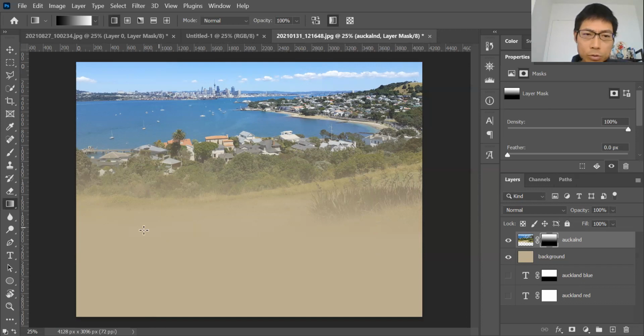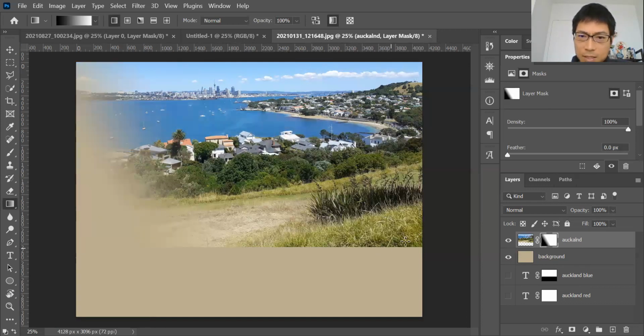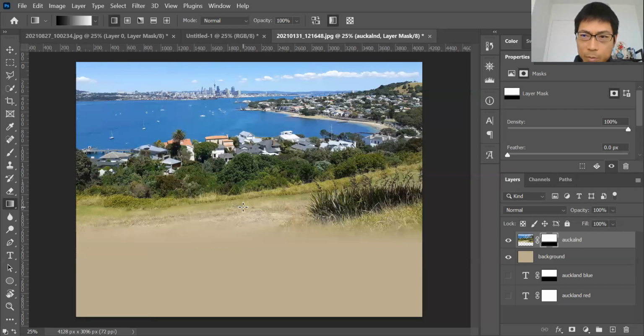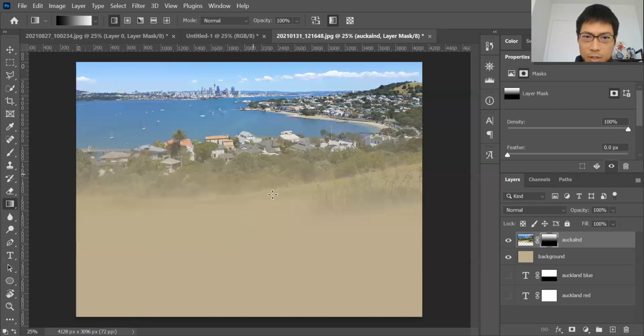Okay, and then you can also change the transition area. It's like this and like this. And as I mentioned before, when you make the transition line shorter, the transition is really rapid. As you can see, the difference between this long line and short line is that the transition area has changed.